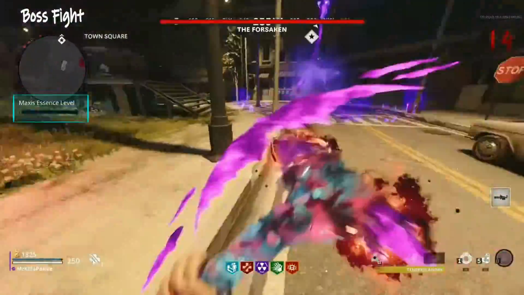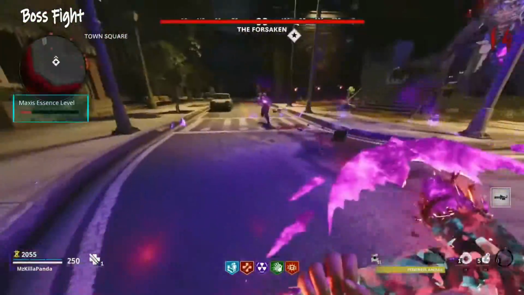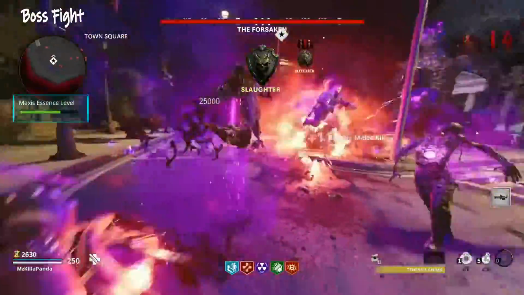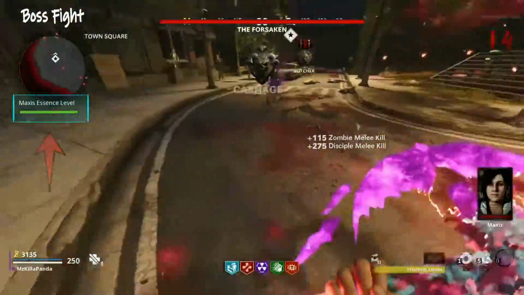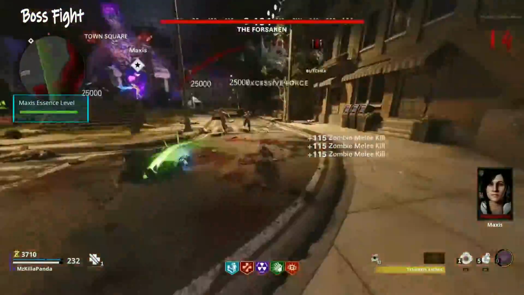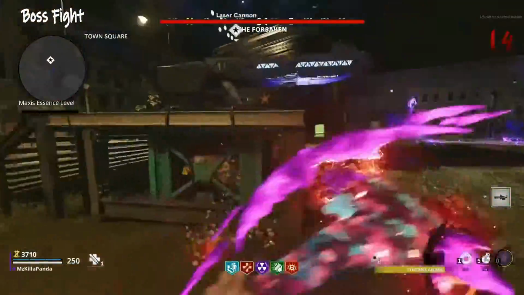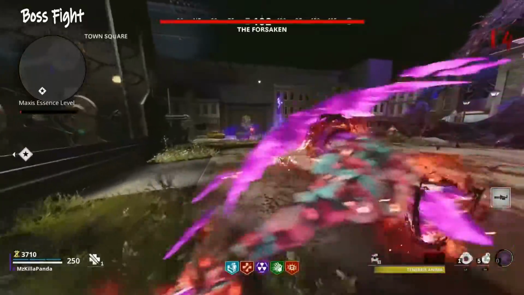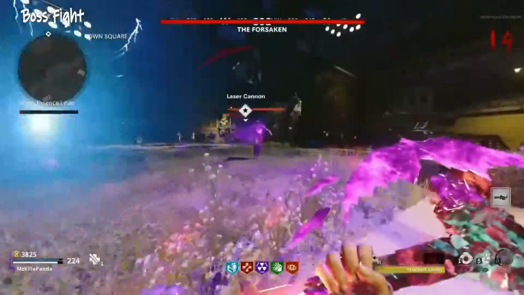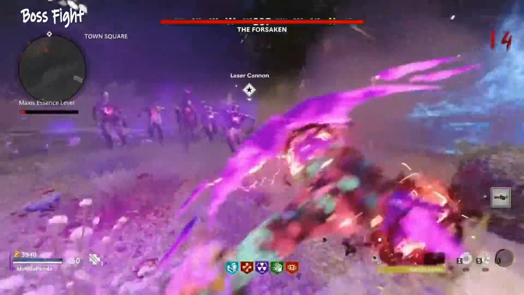Whenever they become immune, the only damage you can do to him now is from the laser cannons here. To activate these cannons, we're going to have to fill up Maxis by getting zombie kills under her. You want to keep an eye on the Maxis essence level here on the left. Whenever it's full, she'll float to one of the laser cannons and activate it for you. I like to get both cannons activated before using either one of them, just to make the process a little bit faster later. So after she's done filling up one, I go find her again, and then I get kills underneath her until she's full and turns on the second cannon.